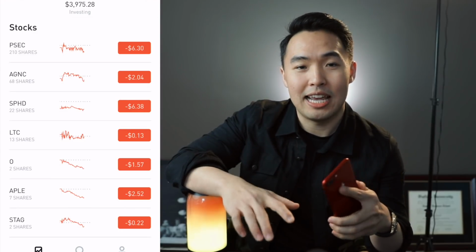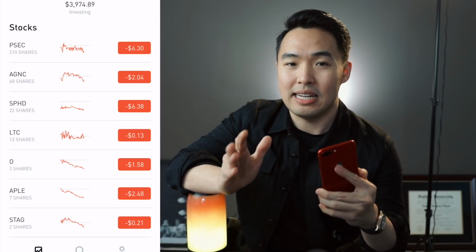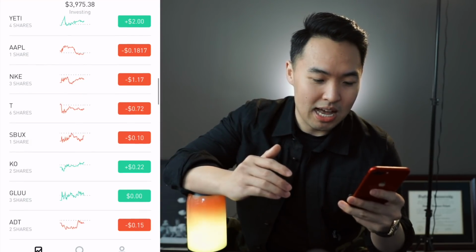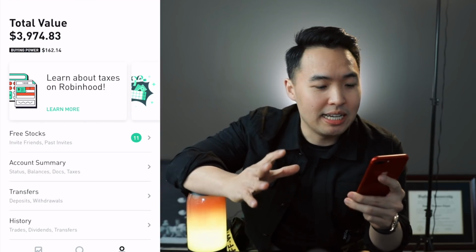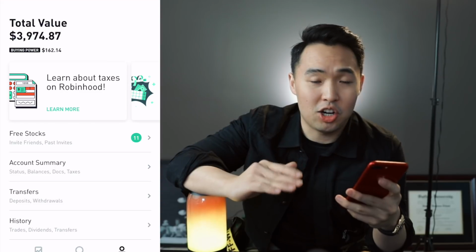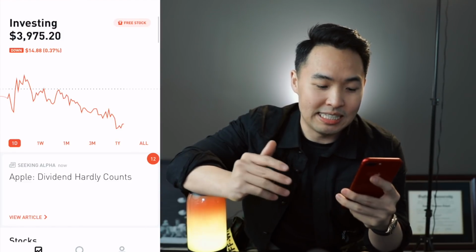In my current portfolio today, I have about 25 different individual stocks, and my portfolio is weighed more towards real estate investment trusts. So just scrolling down really quickly, you can see that it is a red day and I'm down on most of my stocks, except for just a few. Today I have about $162 of buying power, and I'm going to purchase some stocks from my portfolio. Currently, I'm actually looking to downsize some of my stocks, but today is not a really good day to sell because obviously we're in a down day.